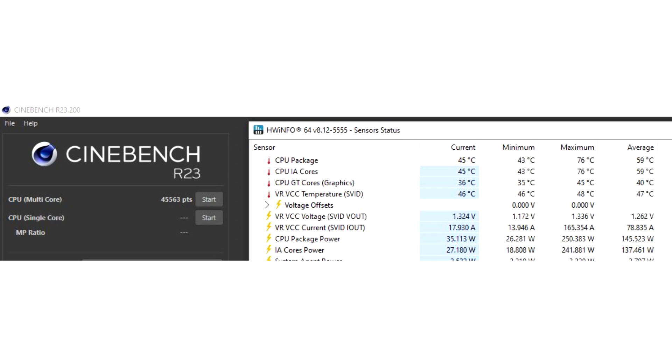In terms of performance, the Intel Core Ultra 9 285K scored 45,563 points — 10% faster than the Core i9 14900K running at its performance mode which goes up to 253W and beyond, and also 6% faster than the Core i9 14900KS which hits over 300W using its extreme mode. The AMD Ryzen 9 9950X leads with a score of 46,904 points in the same benchmark at its 253W power mode.